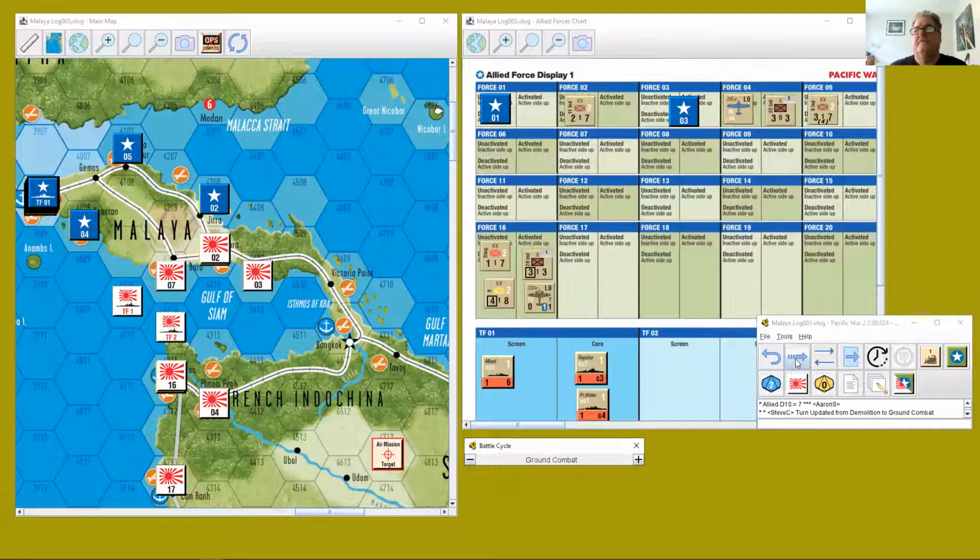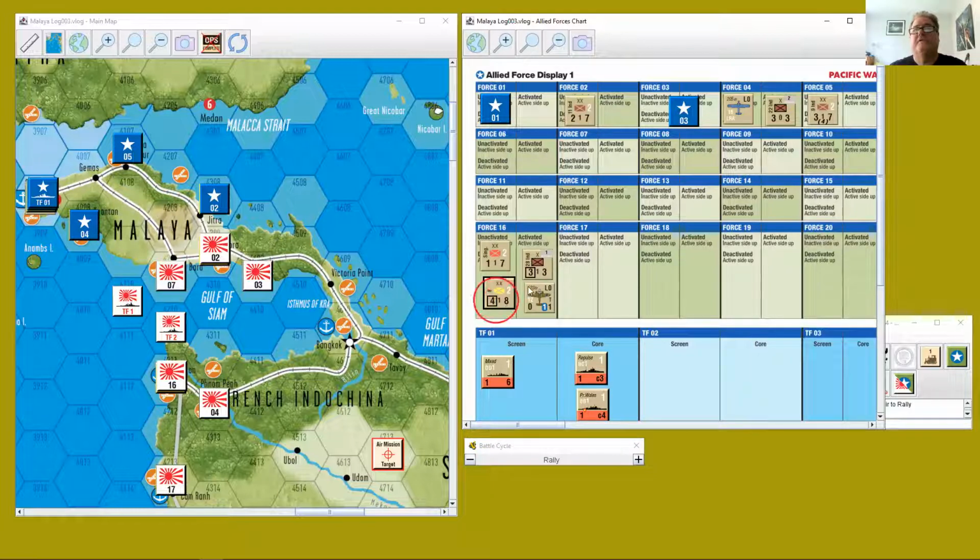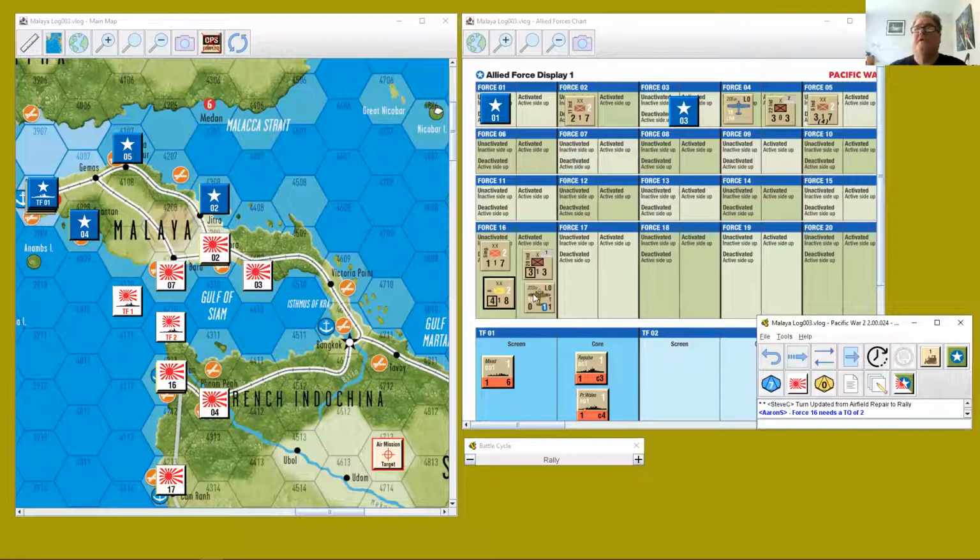No. Ground combat, there is none. Airfield repair. Rally, none of these. Oh, there is. Yes, there is. 460 needs a troop quality 2. So I'm trying to rally this unit here. Can only attempt to rally one unit in any broken unit, one unit there. If he rallies, then they'll both rally. Troop quality 2. Do I get it? No. 9. No. No, they're unhappy.